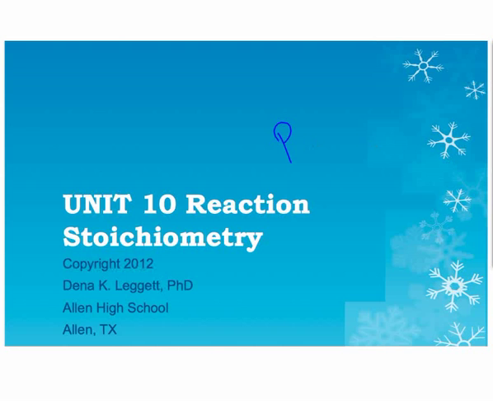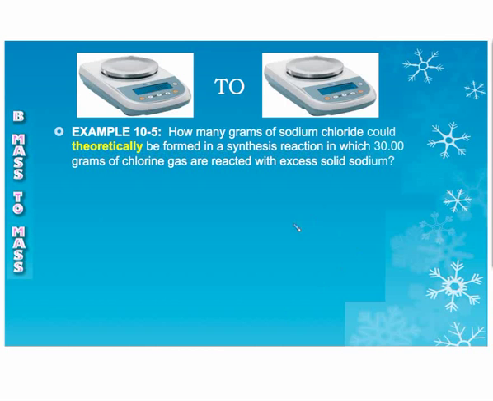This is a pre-AP chemistry level discussion of reaction stoichiometry, and we're just barely into our discussion. Thank you for joining us. We've already looked at moles to moles. Now we're going to do mass to mass. There's your little heading on the side there. Now I'm just going to jump right in.